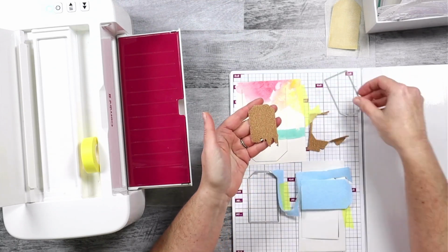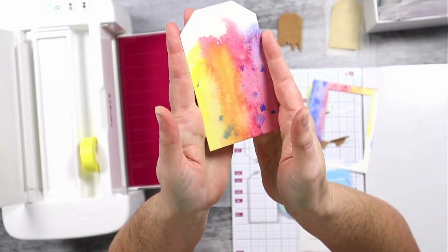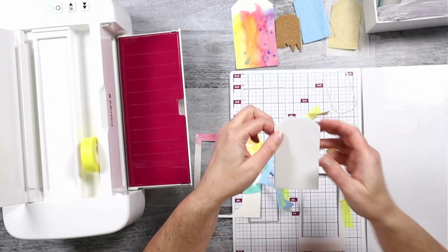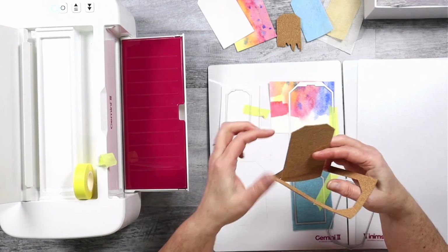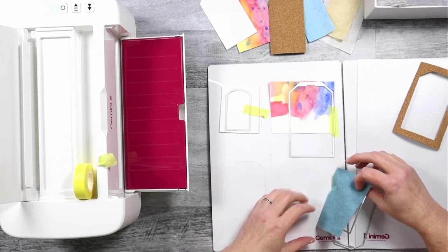I've got some cork, which cut nicely. I've got some watercolor or really heavy duty cardstock. The felt cuts nicely. The foam was actually overcut. There was too much pressure on the foam. So I'm going to try all those materials again, removing the magnetic shim. It did not cut the felts. It didn't do a great job with the extra thick paper, but it was perfect for the foam.